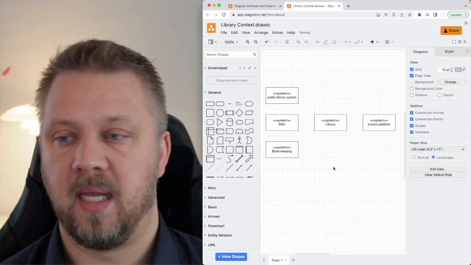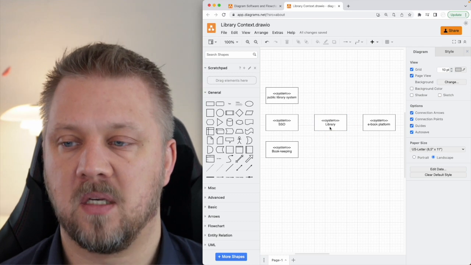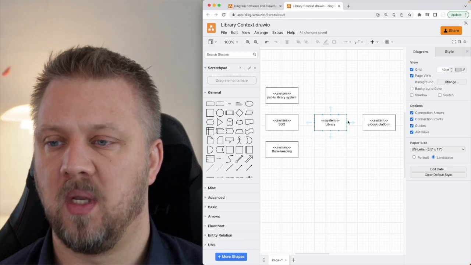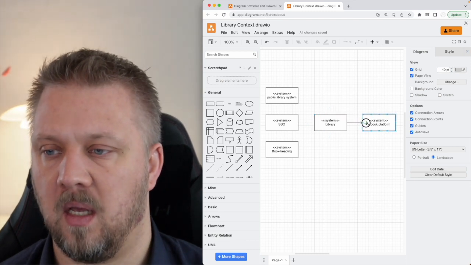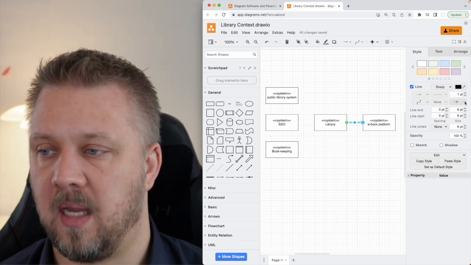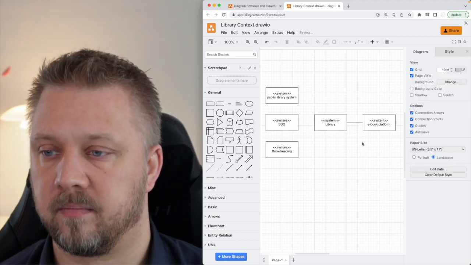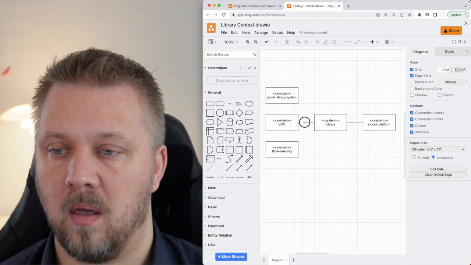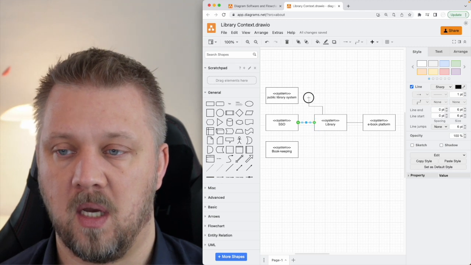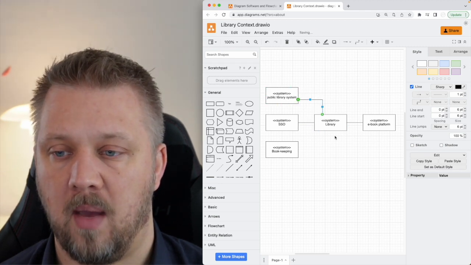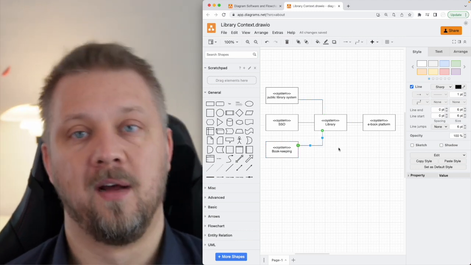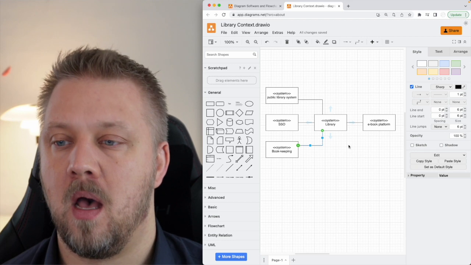And then, of course, the whole lending of books and registration of books and all of that, that's going to take place inside of this system, but we're going to draw that afterwards. This is like the infrastructure, so we need to connect to this ebook platform. We need to connect to this, and actually there's not any arrows on this. And we need to connect to the single sign-on system. We need to connect to the public library system. And we need to connect to this bookkeeping system in order to send invoices to people who are not handing back their books on time.